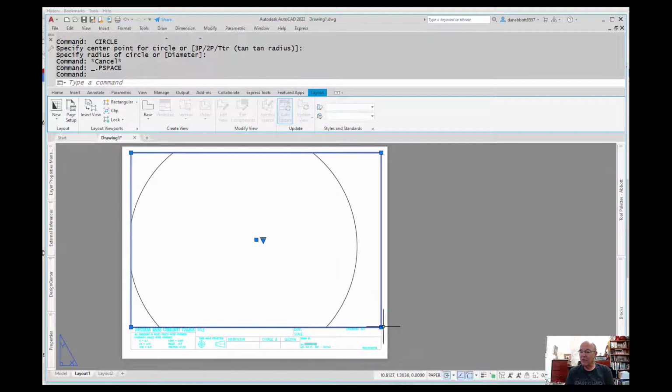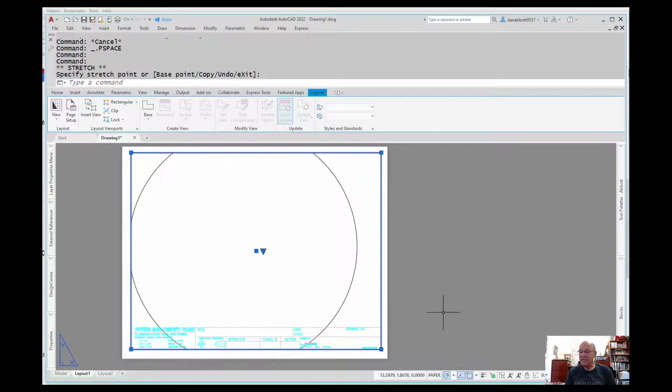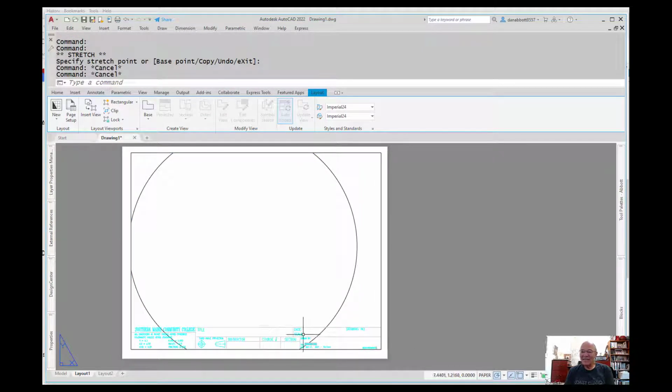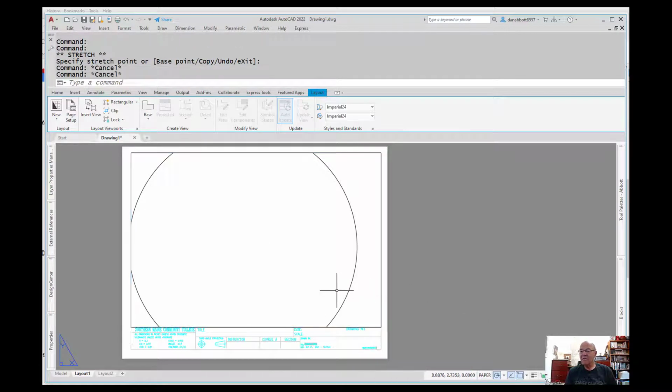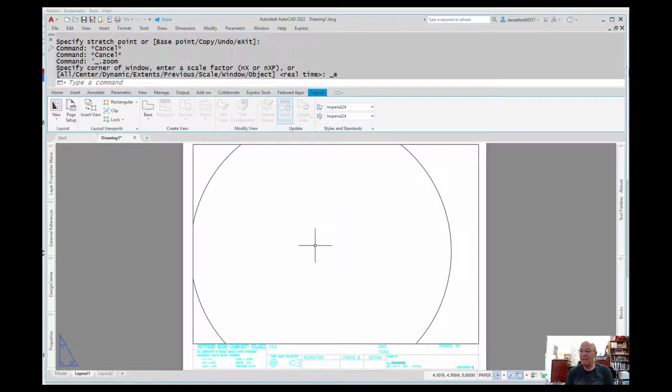If the viewport were down here, for instance, the title block would not be masking whatever's in model space, and that's just not what you want. If you don't notice it, it's just going to look funny. So that's what you're going to do, and now you know exactly how much space you have.